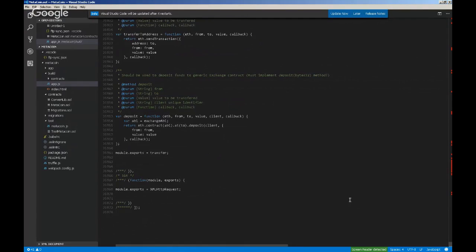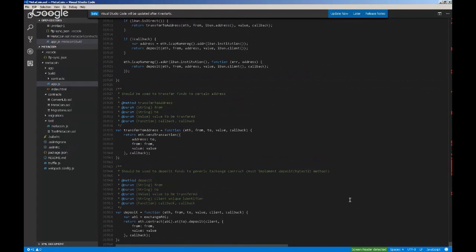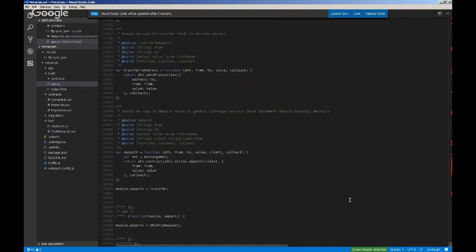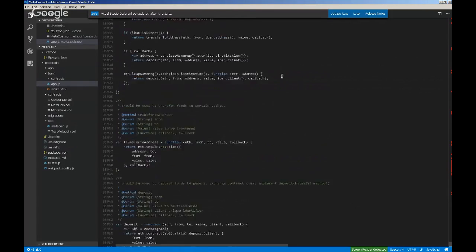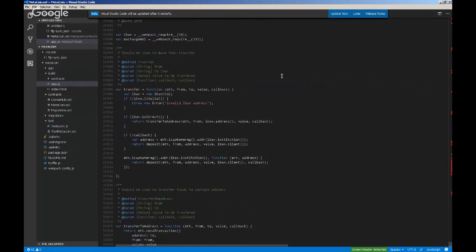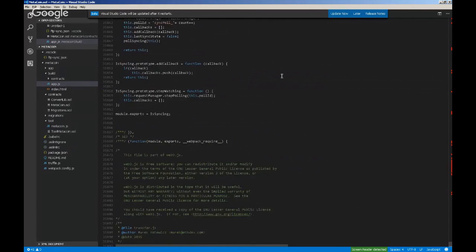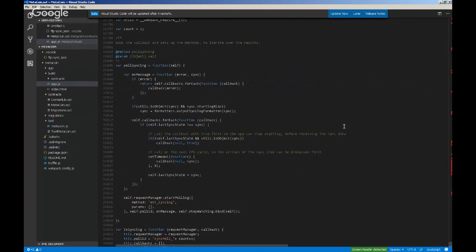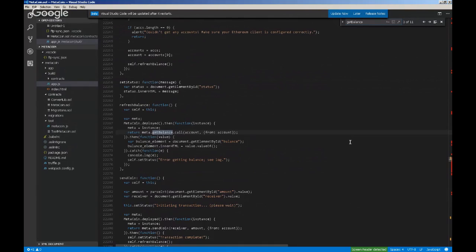The actual interactions of working with the contract were at the bottom. So I'm starting to see some of the commands. See how ETH send transaction. That's kind of interesting. Let's see if we see any functions in here that look. In fact, I should see get balance. Control F. So let me look for get balance. And I don't care about that one. Here we go.